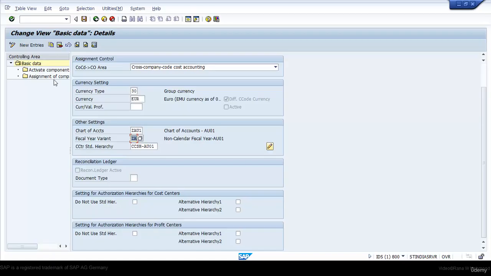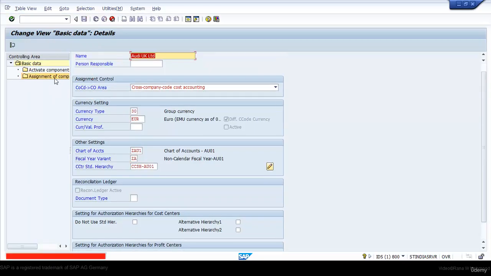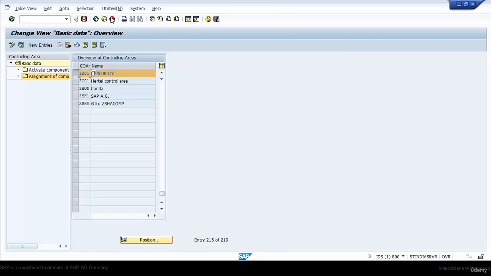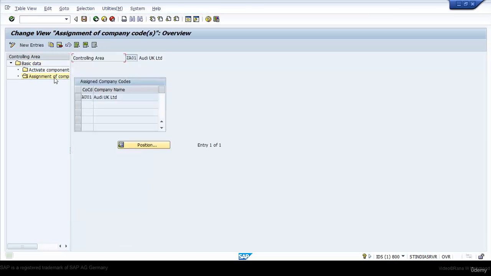After that, we have to assign this controlling area to our company code. So company code AU01, we assigned it with our controlling area. If we have a second company code, you can create it.